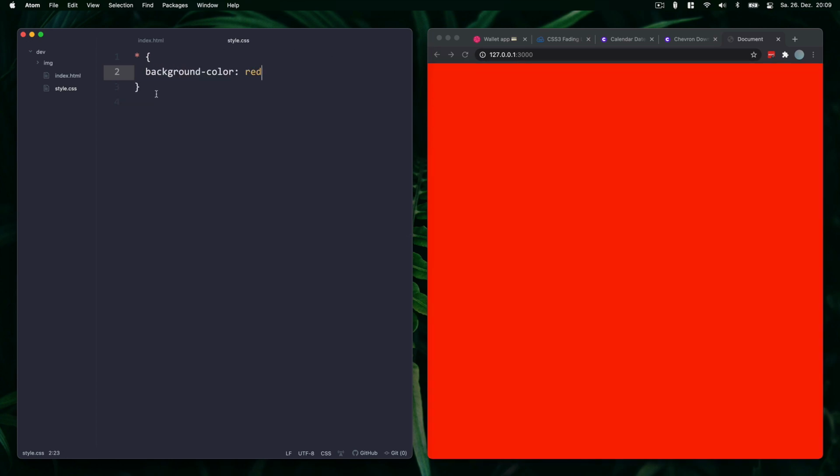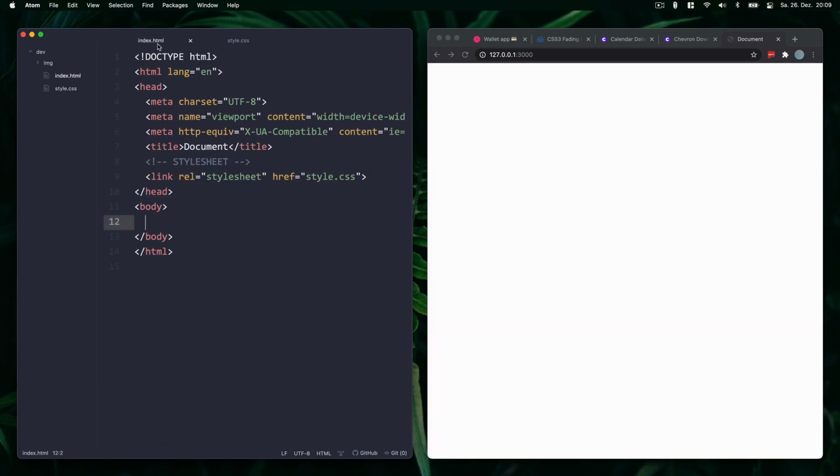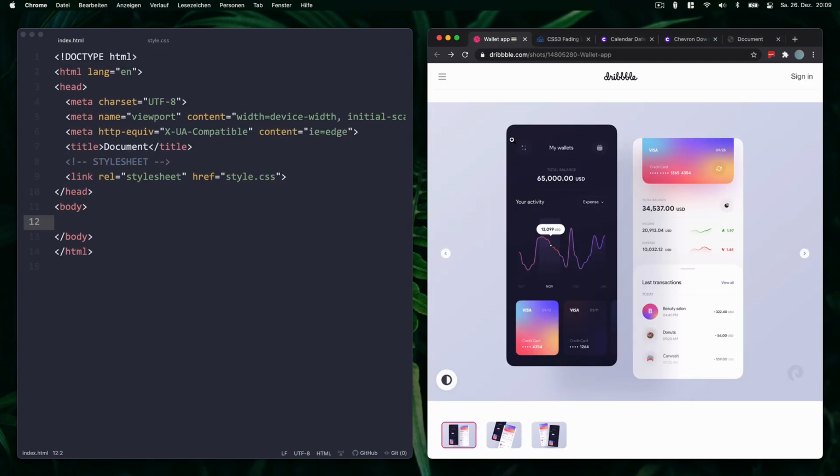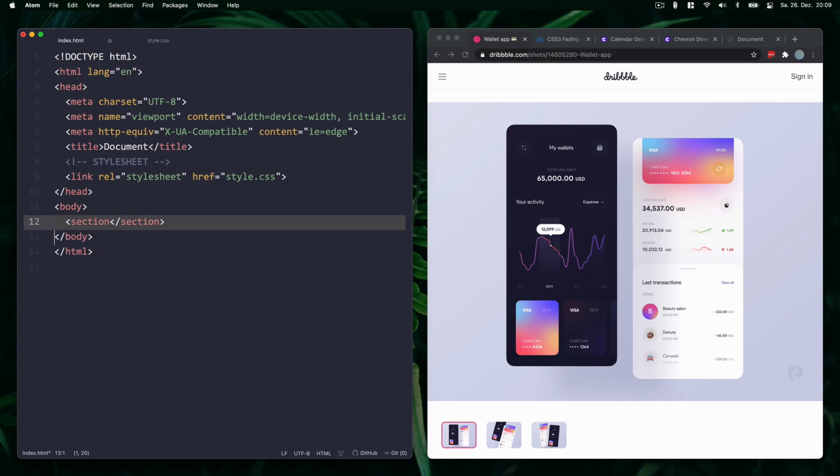Okay, that's good. So next, let's close this so I have a bit more space to work with, and let's start with the header. Let's not work with sections here.